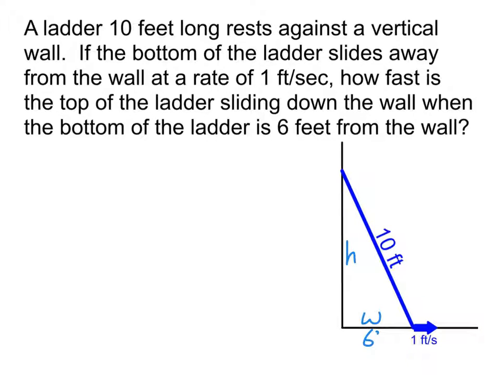I can now actually represent that. I'm going to start with the really general one. W squared plus H squared equals 10 squared. Yeah, I could actually even plug the W value in right now. It's just that, well, I'm not going to. Because in order to figure out what the rates are that are all involved in this, I'm actually going to have to cope with the rate at which that width is changing. So I'm going to have to leave the W in there right now so that I end up actually finding that rate as part of the problem.